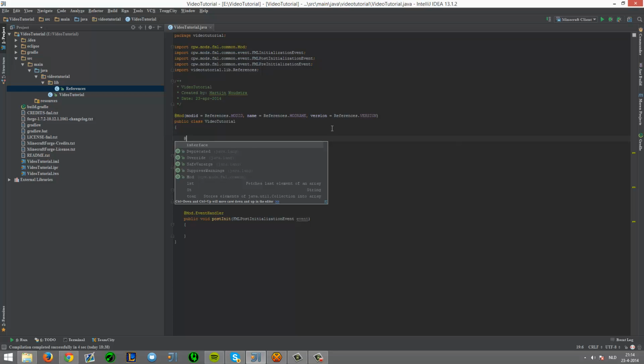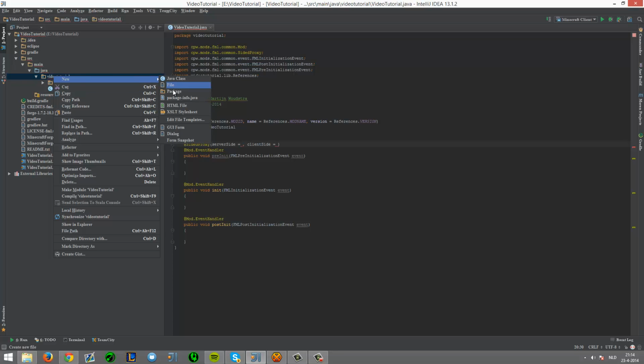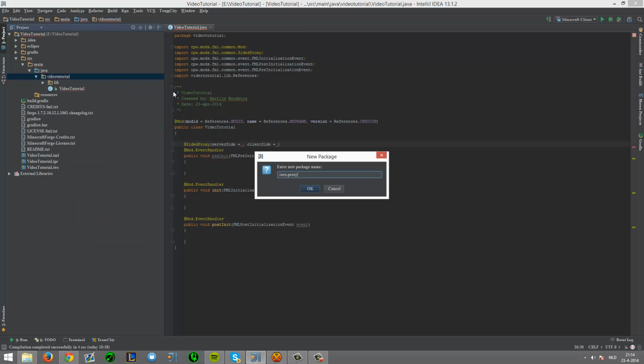To do that, we need an annotation again, @SidedProxy. This takes two parameters, a server side and a client side, each a string of where the proxies are located. So let's first create those proxies. I like to put them in a new package under video tutorial, called core.proxy.